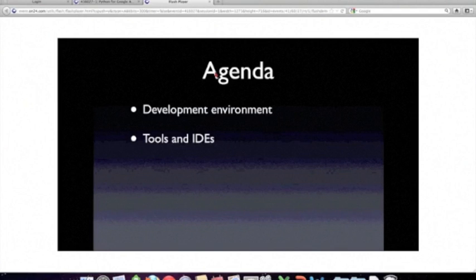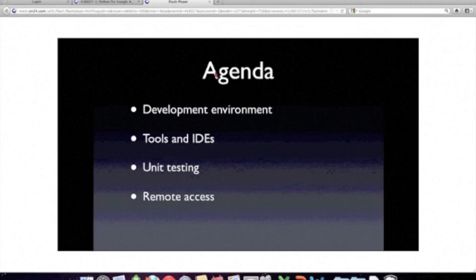And if we have time, I'm already a little bit worried we won't have time, there's a little bit at the end about remote access. I'll explain what it is if we get there. If we don't get to it, it'll be in the slides and you can see it there. There's just so much to talk about here that we won't have time to get to it all. I'd be happy to do more than one of these webcasts on Python topics. Maybe we can set a couple more up for later in the year. So first, a demo.